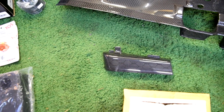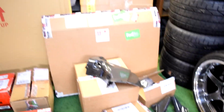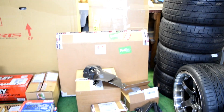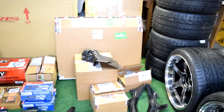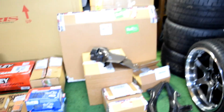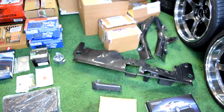This here is the honeycomb. And I've got plenty of other things. I can take it out, includes the seat belt pillars, everything. Everything at the bottom of the car. I have the trim on the inside of the car, which I'll probably end up keeping since it's already in the car anyways. Well, yeah, there you have it.